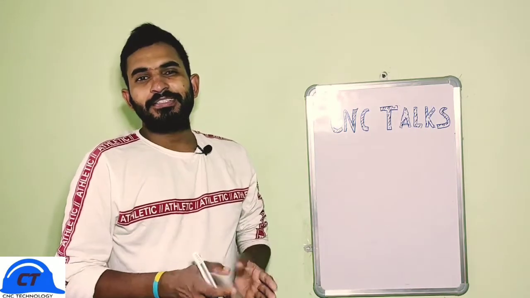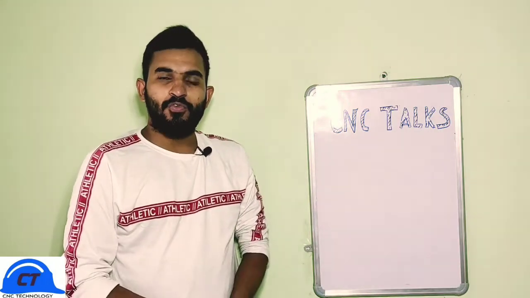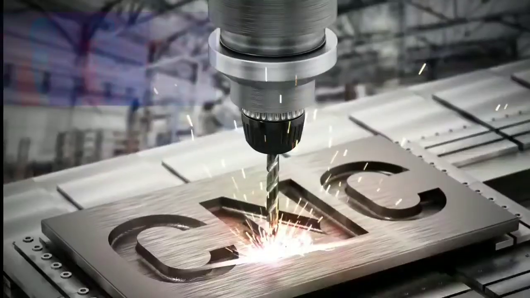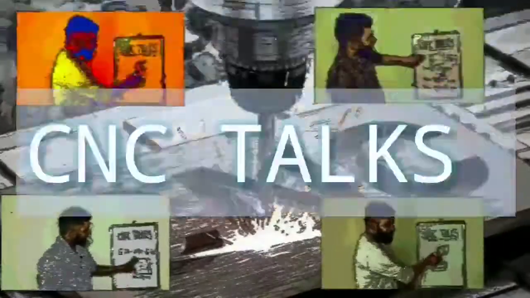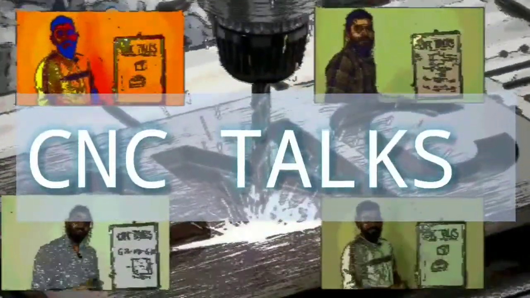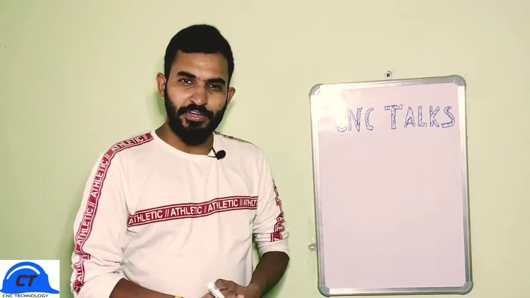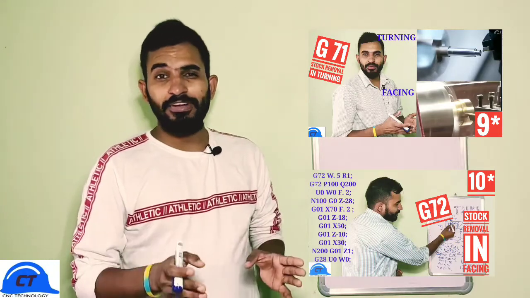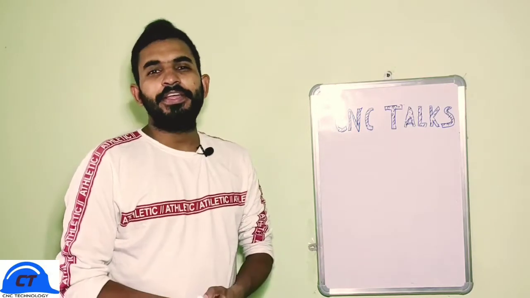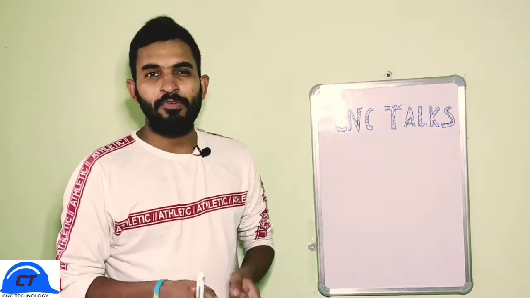Also, at the end, we're going to discuss the difference between G71, G72 and G73. Watch this video till the very end. The use of G73 is approximately similar to that of G71 and G72, so before you watch this video, make sure to watch the video of G71 and G72 code. G73 is basically a pattern repeating canned cycle, which means it simply repeats the same pattern again and again until we meet our exact size.